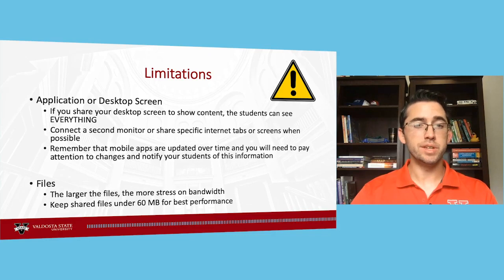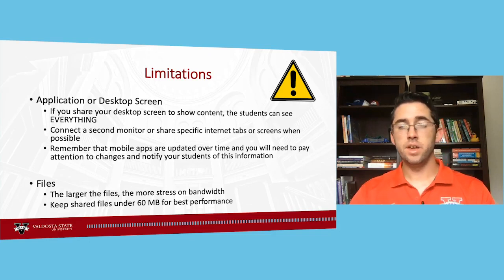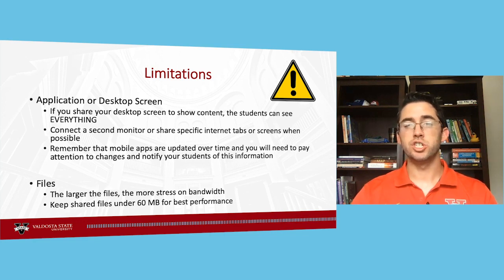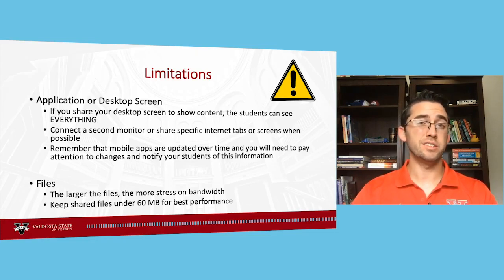Another item to think about is file size. If you're using mobile apps that require large transmissions of files, try to keep those under about 60 megabytes for the best performance possible. If you start having files that are a gigabyte or more in size, that might cause some issues over time.